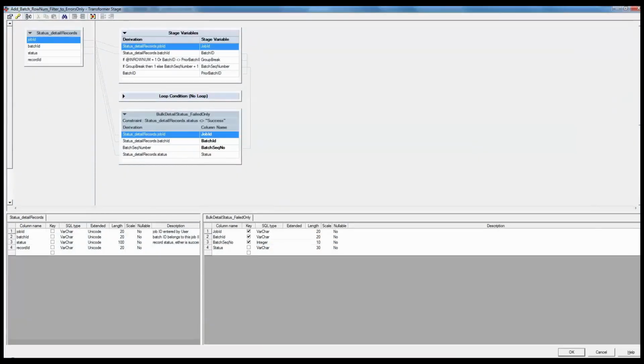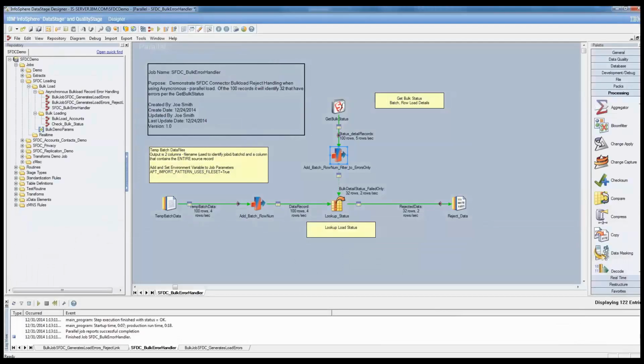This transformer, after we read the bulk status for each record, is doing something very similar. I'm breaking apart, getting the status, and then I'm going to return the status for the same job ID, batch, and row number. That's using a lookup.